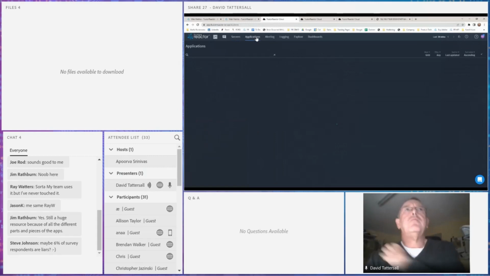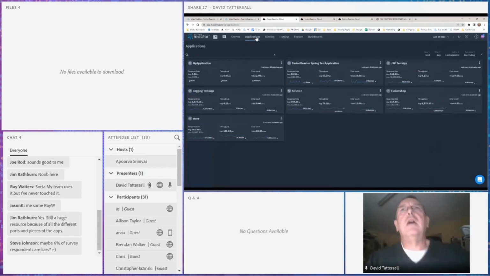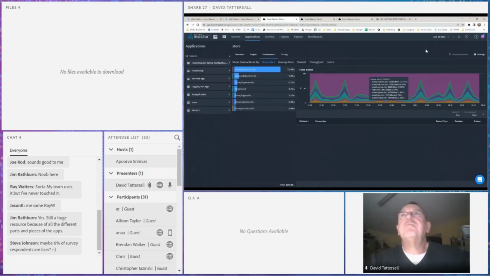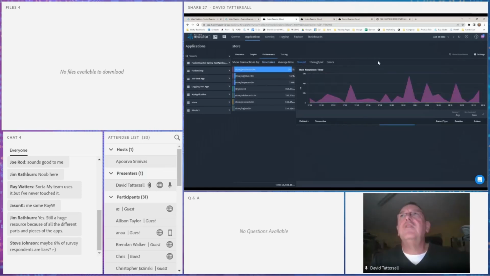So I'm going to go into my applications area here, and I've got a ColdFusion store. And this ColdFusion store is running on a couple of different servers that I've got here.